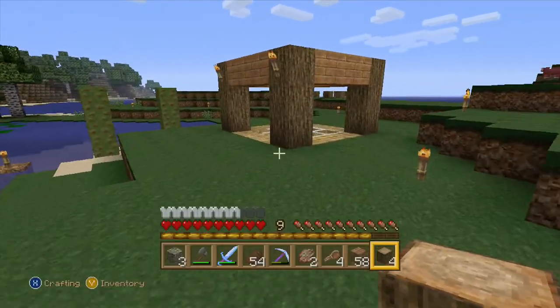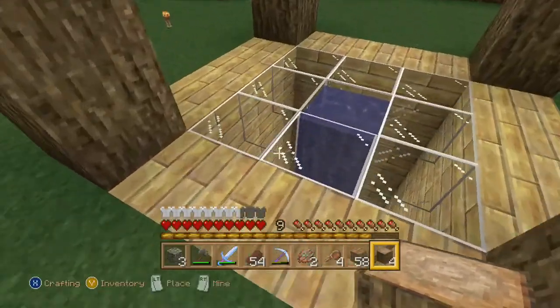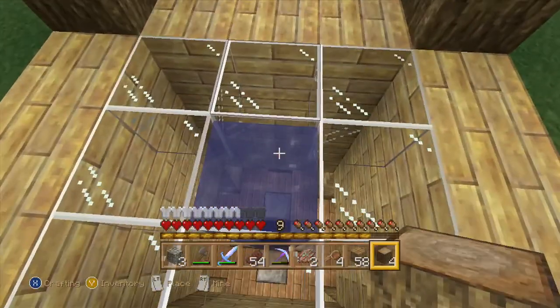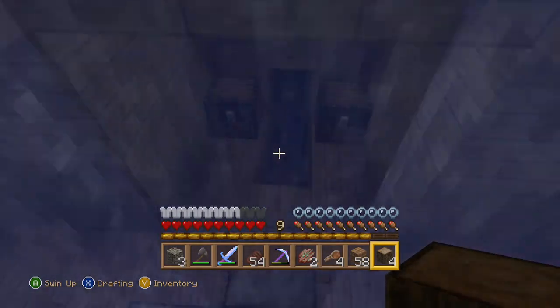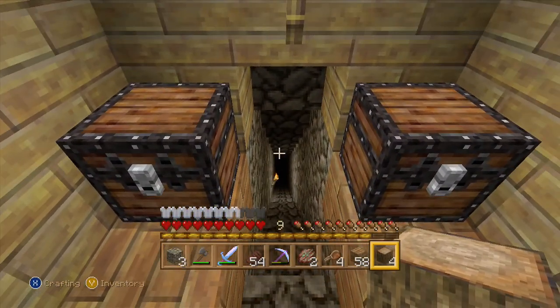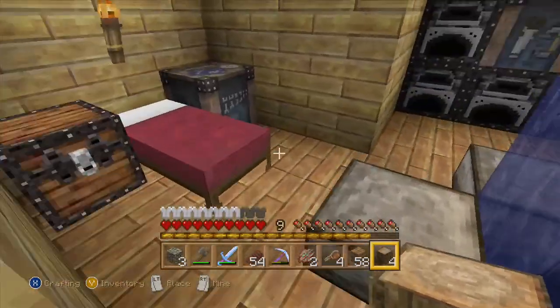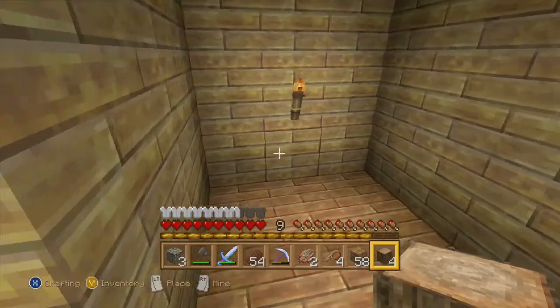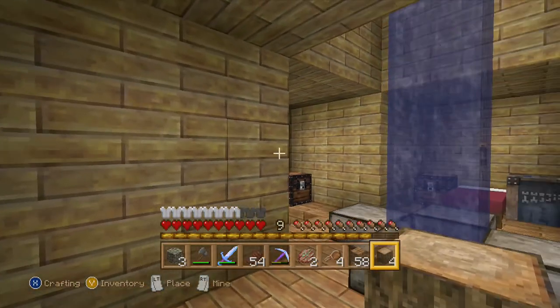So, since he built me a lovely doghouse, I thought that we would return the favor and build something in his house. His house is underground, which I think is pretty neat. It's a little different. There's the cave here. There's not a lot of room to build things. I don't know what I'm going to build him. There's space right here. I could build something.